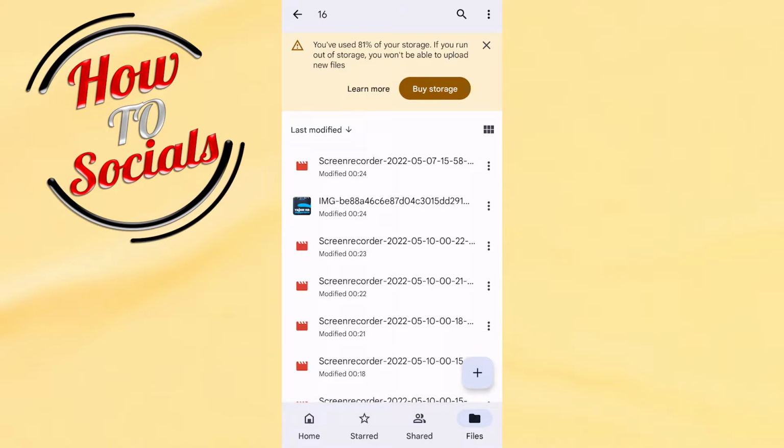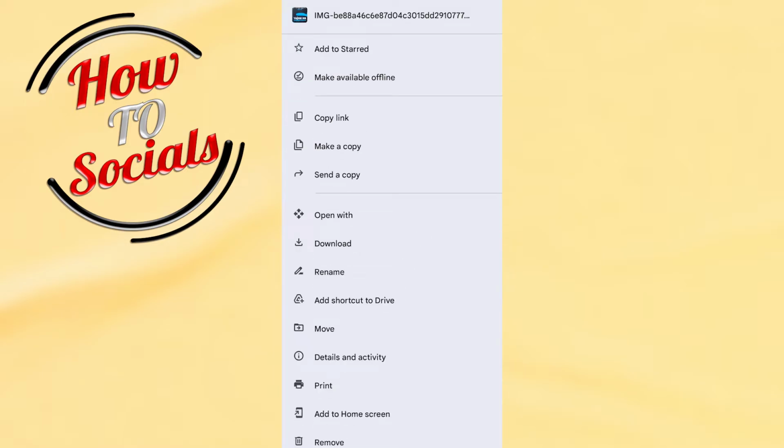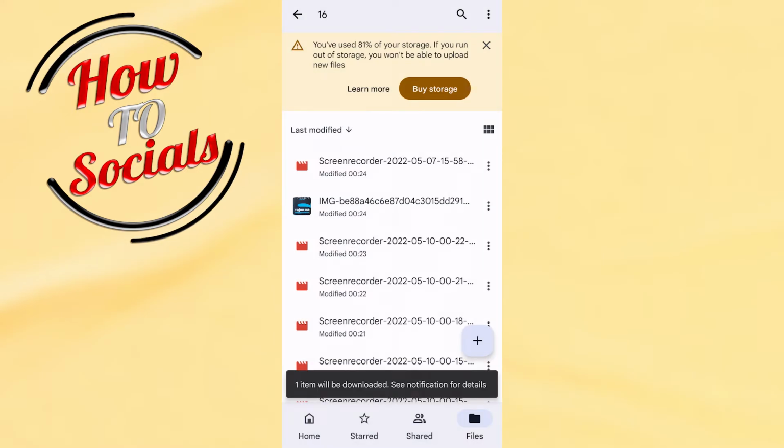And also in the second section it is here, the photo side, which I'm going to download also by tapping on the three dots, scrolling down, and going to the second selection, Download. And as you can see, that item has been downloaded too.